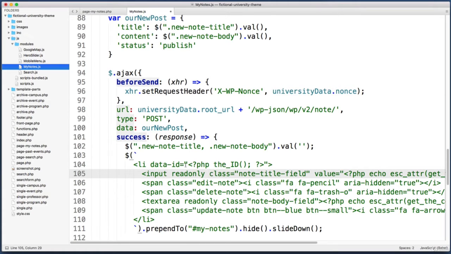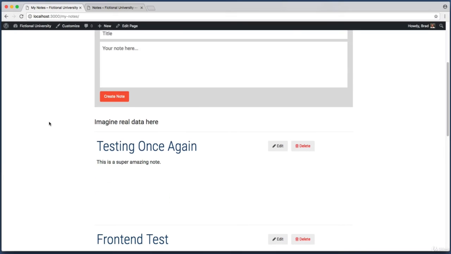And now all we need to do is replace any of the PHP blocks with JavaScript expressions instead. So let's delete this first block of PHP that is responsible for outputting the ID number of the post that was just created. And if you're scratching your head and wondering, how are we supposed to fetch the ID of a post that was just created on the fly? Well, luckily, when you make a successful request to the WordPress REST API, it responds back with relevant data for that post. For example, back in the browser, remember I just filled out the form which created the post, and then we see this here.